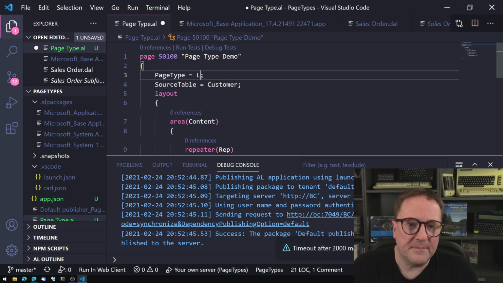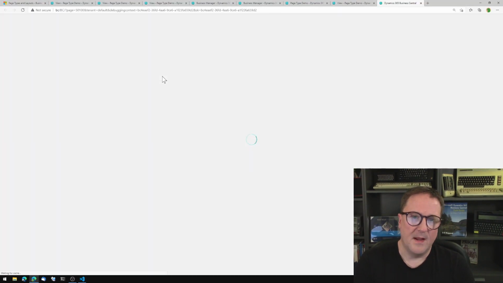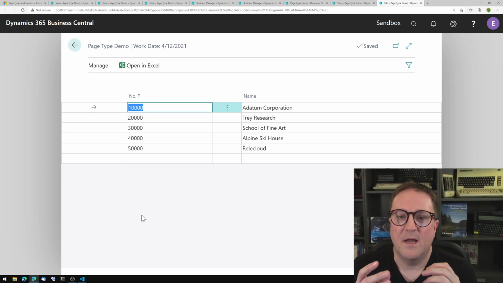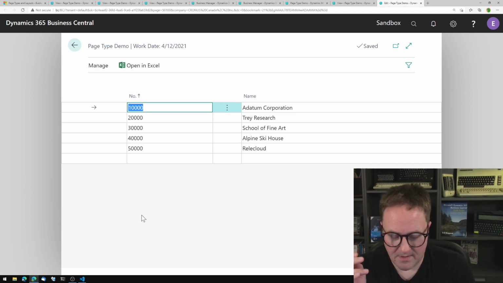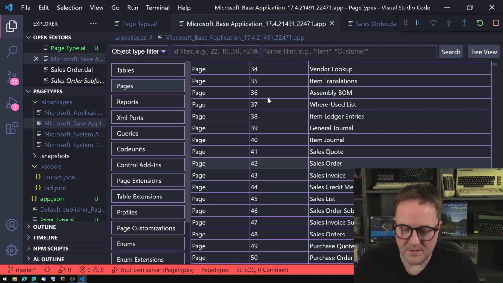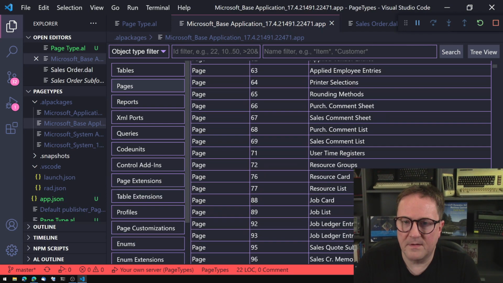So the last one is worksheet, and with worksheet, you can see now it changed, and we actually got the weird margins right now. So worksheet is, well, let's find something like the general journal. Let's see if we can find that one.